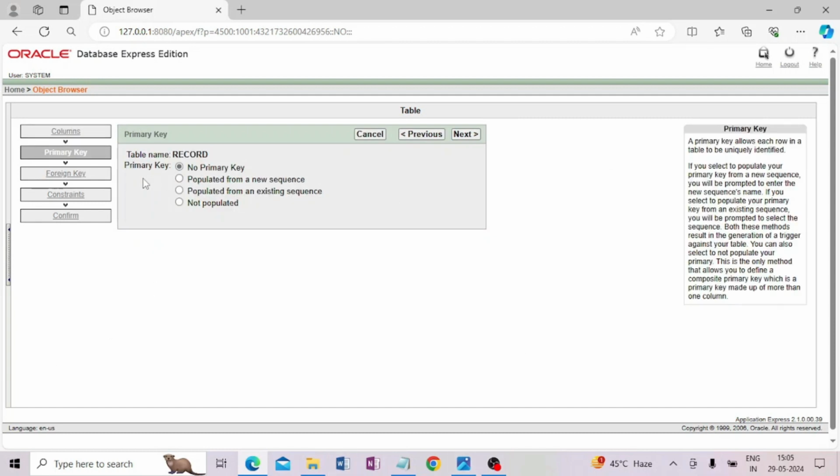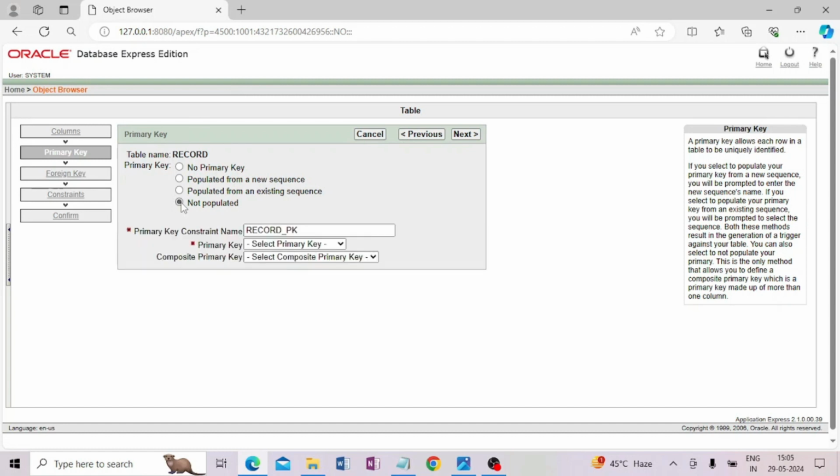And then I have to set the primary key because I want roll number to be the primary key. So I will click on not populated, and here to select the primary key, select primary key and roll. I selected roll for primary key and then click on next.